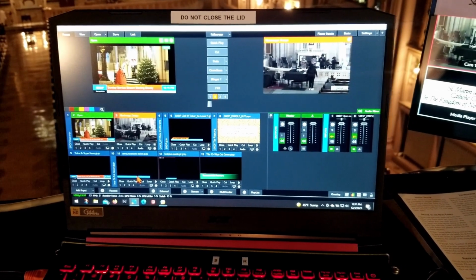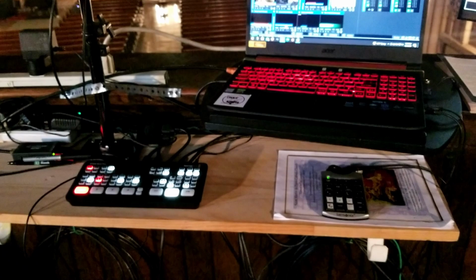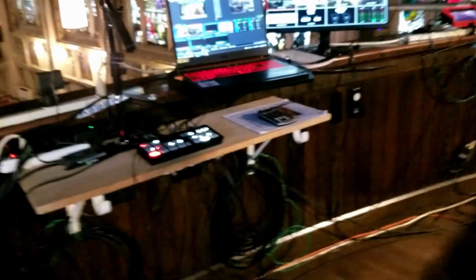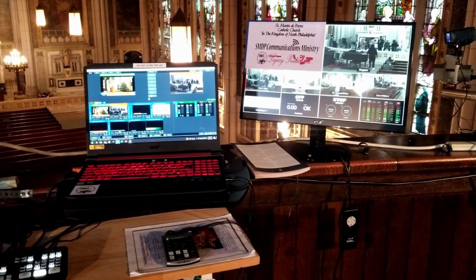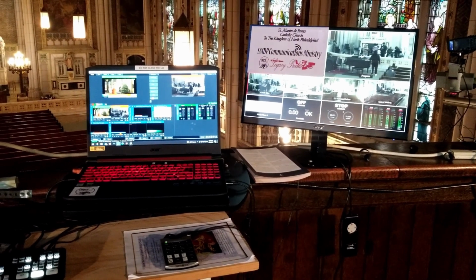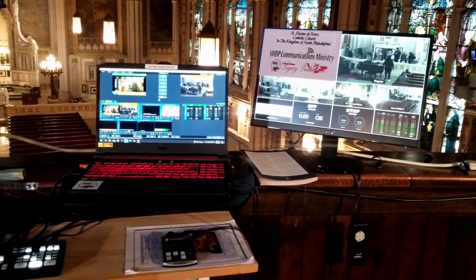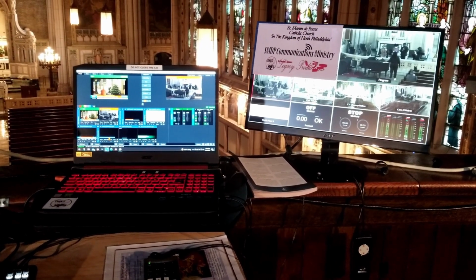We can also control audio, but actually I bring a computer. This is my church, by the way. I bring a computer, which I hook up over here with my headphones, and I listen to the audio from here to check on what's going out to vMix to make sure that we have good quality sound going into the stream. So I monitor it from there with my laptop that I bring in with me, which is not hooked up now. I can also, with Blackmagic software, do switching from there as well, but mostly I just monitor the sound.